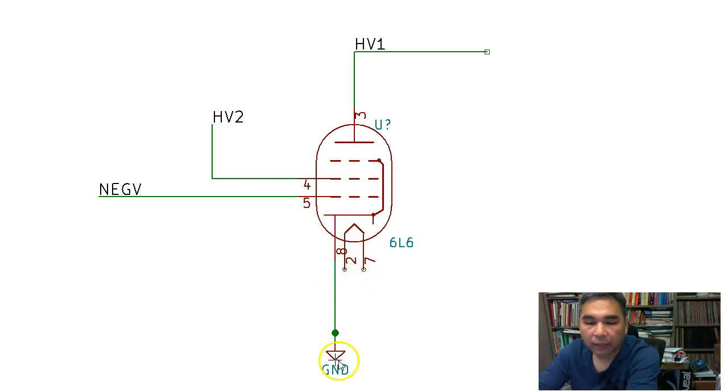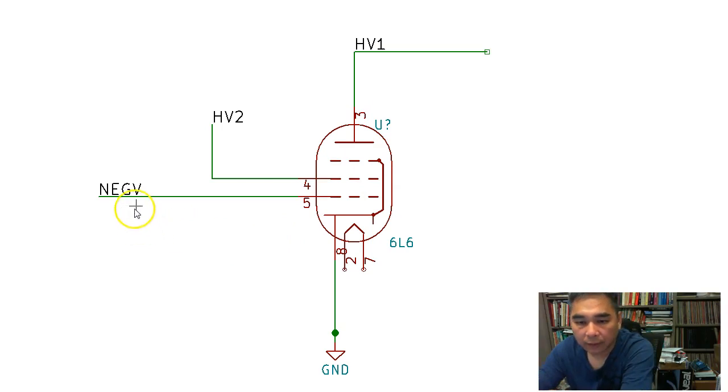The cathode is connected to ground, and the grid electrode is connected to the negative signal supply. The screen electrode is connected to HV2, and the plate is connected to HV1. So this is a usual way to test a 6L6.